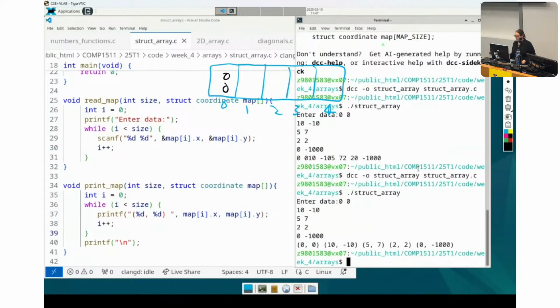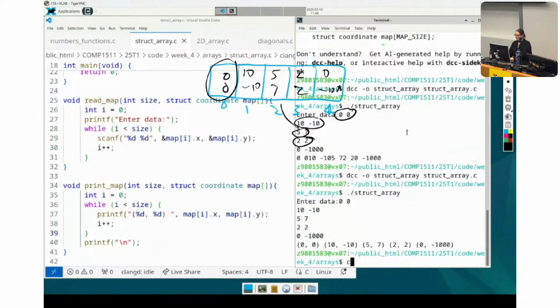Okay, that looks a bit better, maybe too many spaces, but that's a little bit better. So what's happened is, as I'm typing them in, each scanf is reading in 2 things at a time and storing it in the one index at the X and the Y field. So then the 10 minus 10 would be entered into here. The 5, 7 gets entered into the next one when I is equal to 2, I is equal to 3, I is equal to 4.